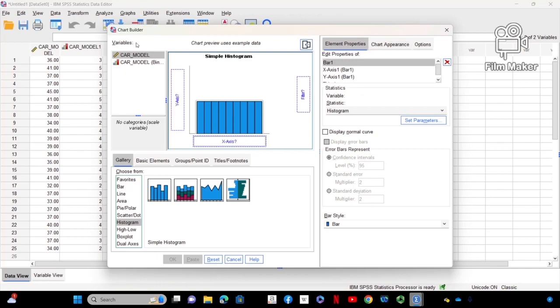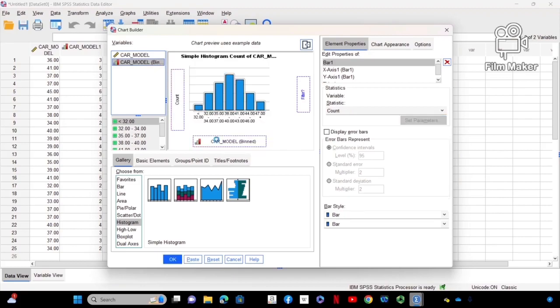So you have to click the variables and click on the car model, and you just have to put on the x-axis. So you can see the histogram there.